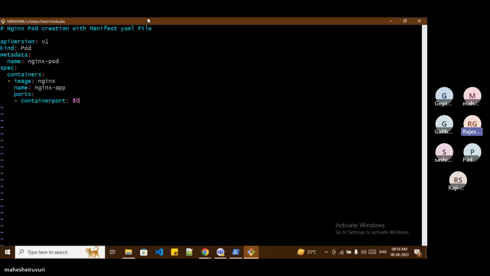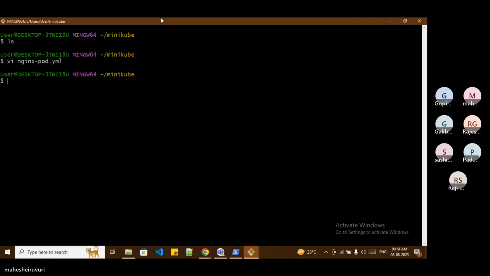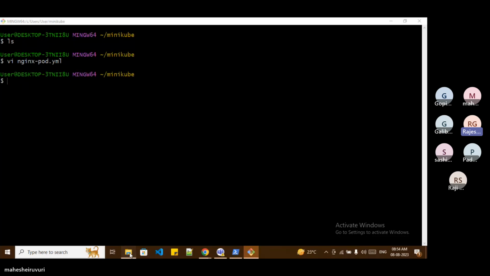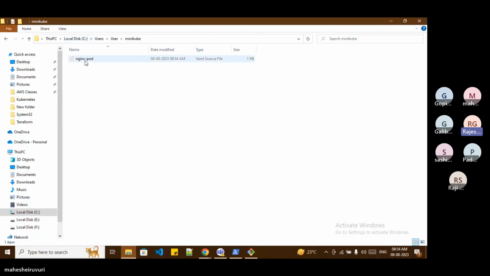Now press escape. Colon wq exclamation mark. Perfect. Whatever code or script you have written, we need to check carefully whether it is saved or not. We can type... No, no, wait, don't open.